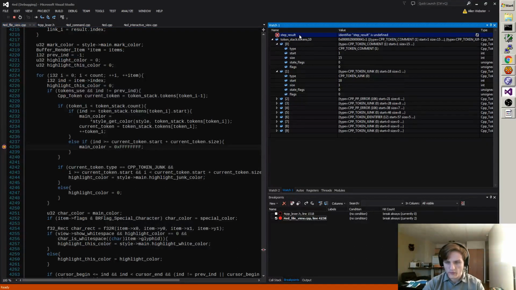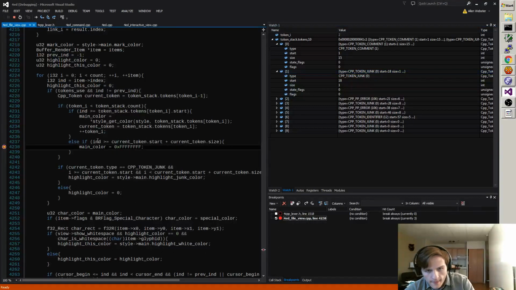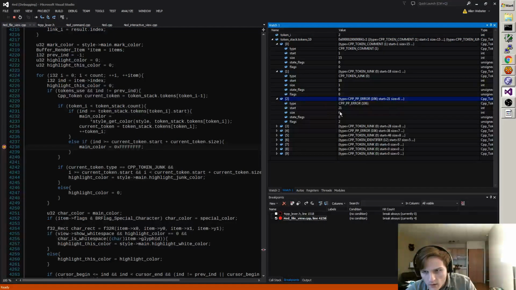Keep track of token I all the way here. Token I is still 1. Must be going over RNs here. Token number 2. Now, that's the error token, right?